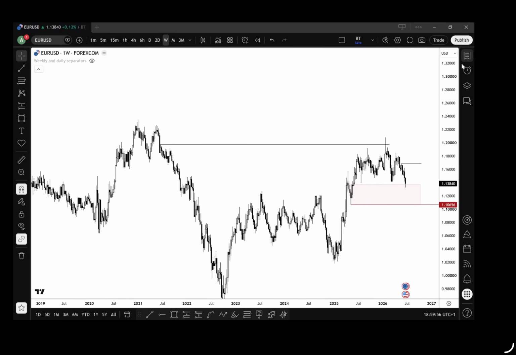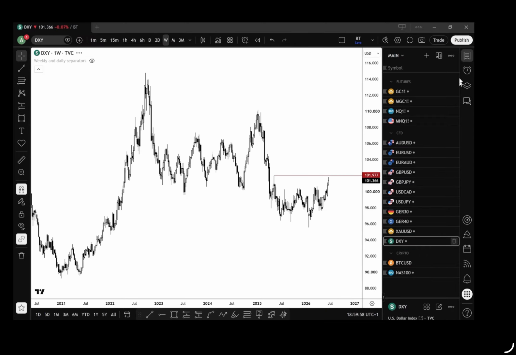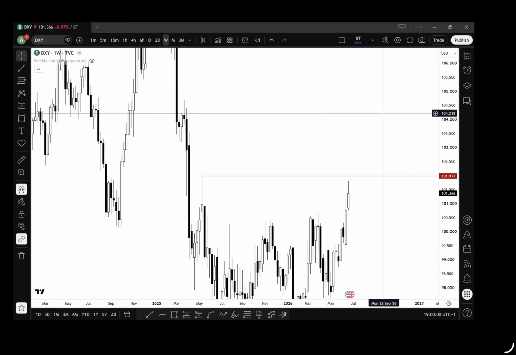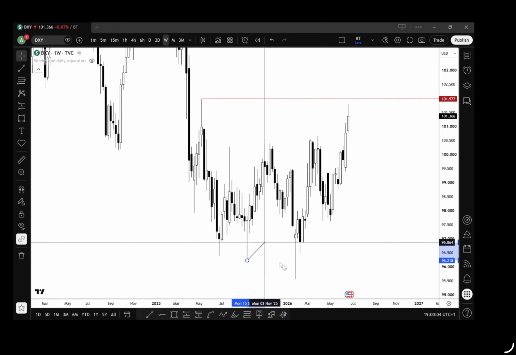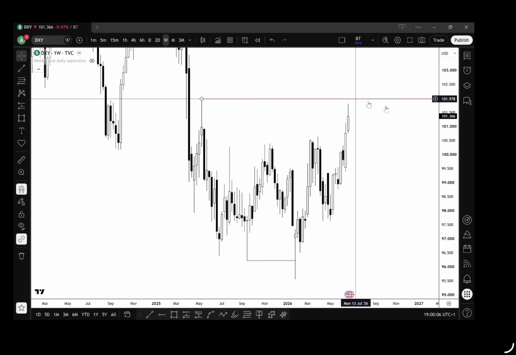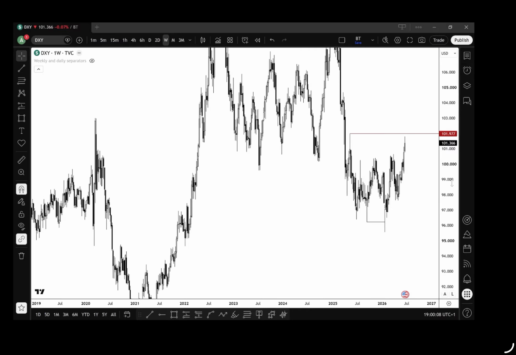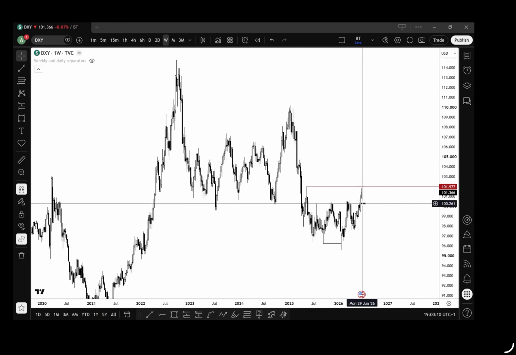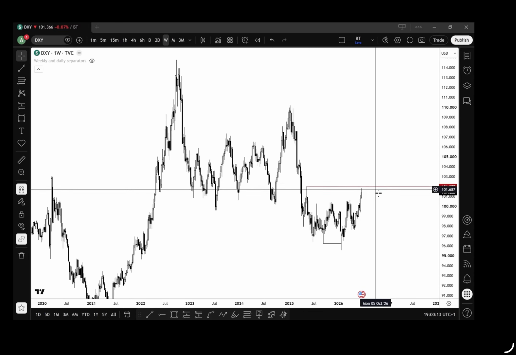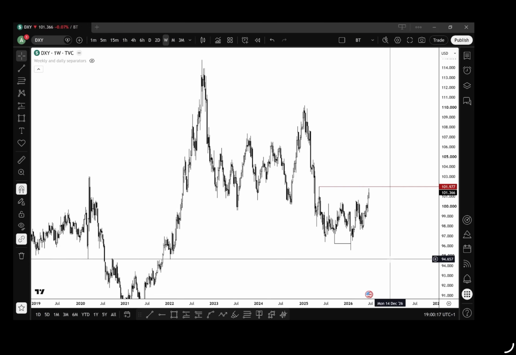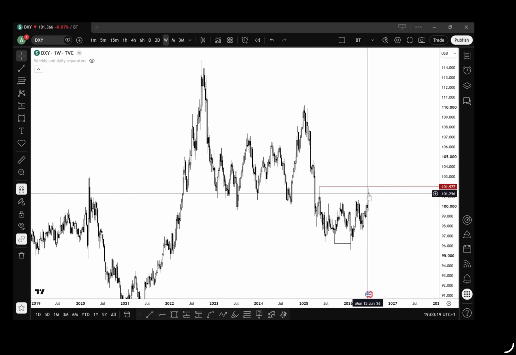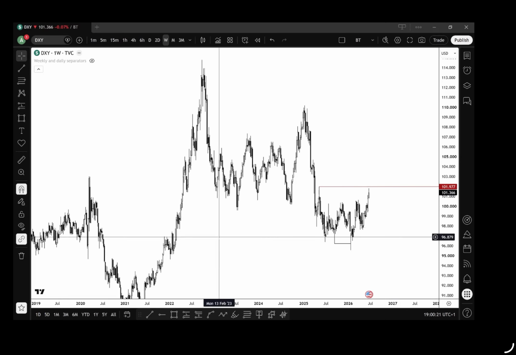Yeah, so this is what I had marked out for quite a while on DXY. It does look like it's playing out, and I think the dollar just looks stronger for now. I think once we take out these highs, we can see a move down to come take out lows. So yeah, it makes sense, to be fair.